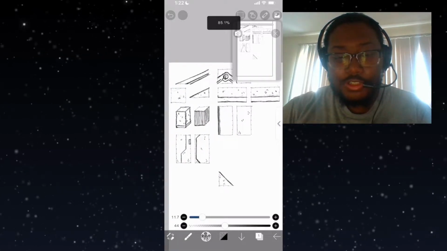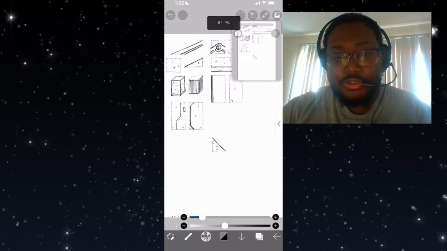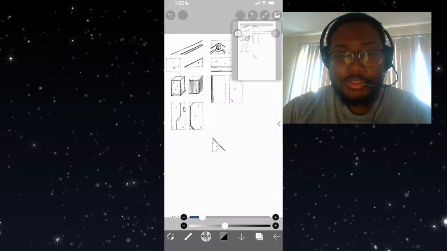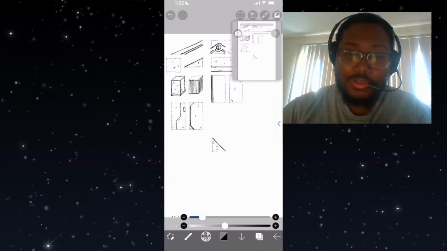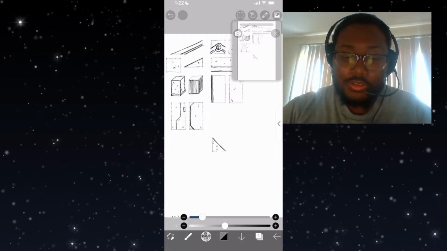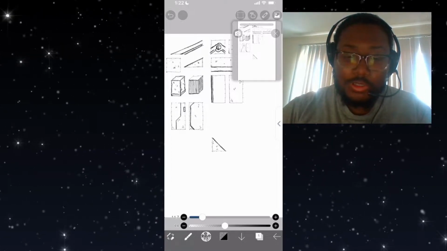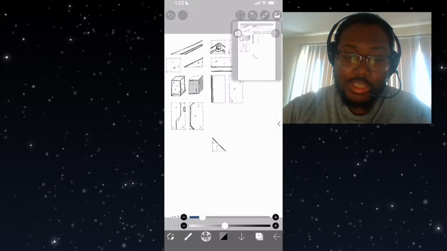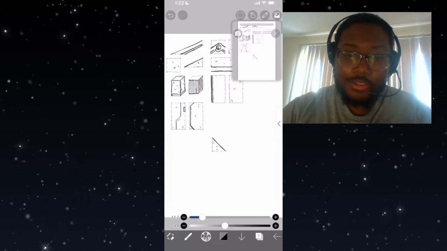But right here I figured I'd just show off cleaning it up because this is a completely free program. You don't have to buy it. Most of the programs that I've been using are free, and like this, like I said, this one is on my phone, and I've done all of the assets so far on my phone.